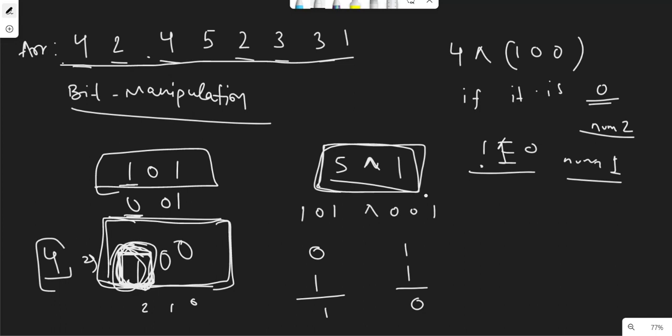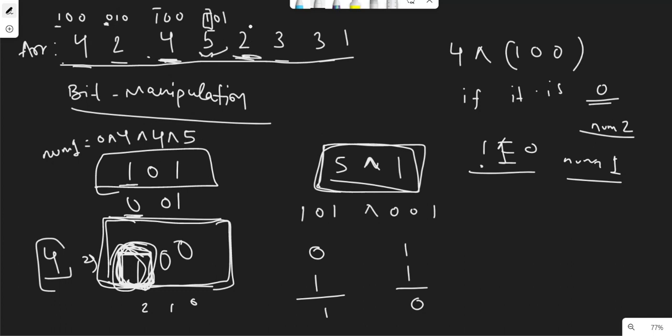So if we see 4, it is 1 0 0, so it has the first set bit, so we can say that our first number will be XORed by 0 XOR 4. Then we check the second number, that is 0 1 0. This bit is not set, so we will not consider this, and we move to this 4 again. It again has this bit set, so we consider 0 XOR 4, and then this one, 1 0 1, has this bit set, so we will consider this.